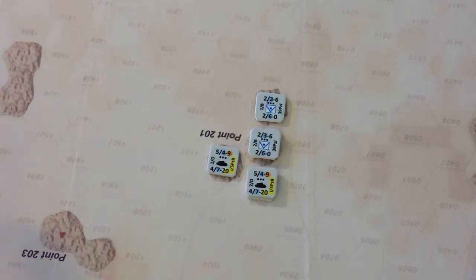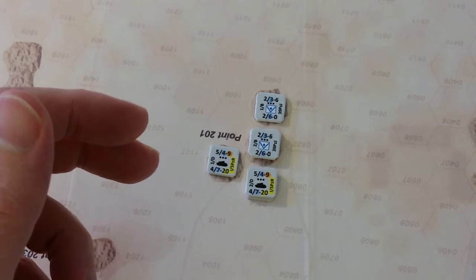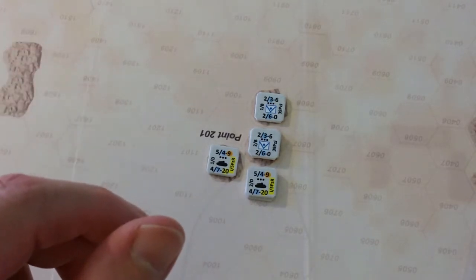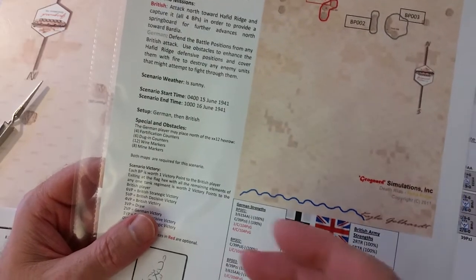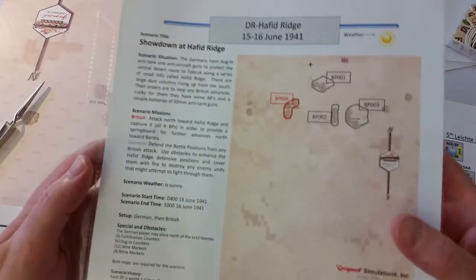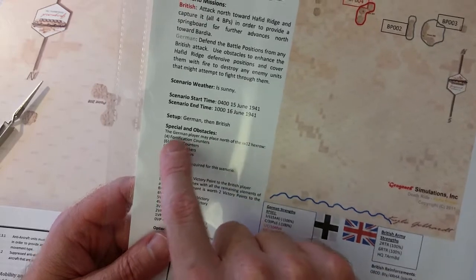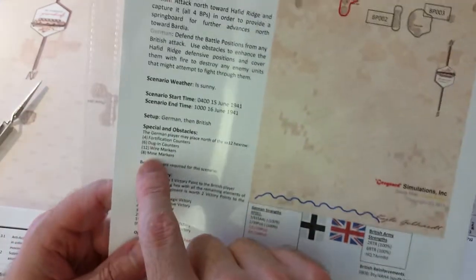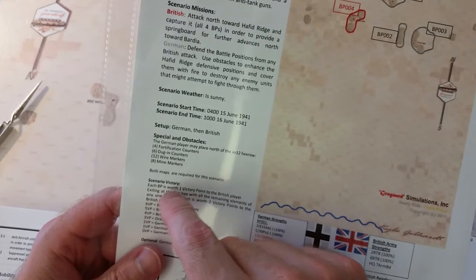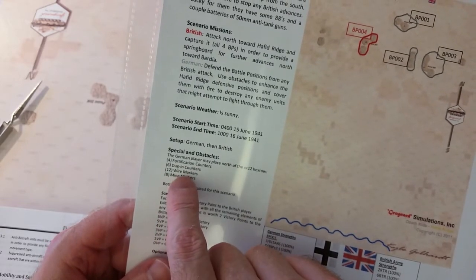Next question, can these units that begin in a static defense begin dug in, or what type of defenses can we give them? To get an idea of what we can give the German defenders at the start, I went back to the scenario card, and it does say special and obstacles. The German player may place north of the XX12 hex row these things: fortifications, dug-in counters, wire, mines. Okay, so I thought I would give them a slice of this. I'm going to give them 1 fortification counter, 2 dug-in counters, 3 wire markers, and 2 mine markers.